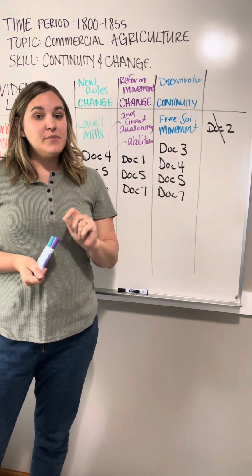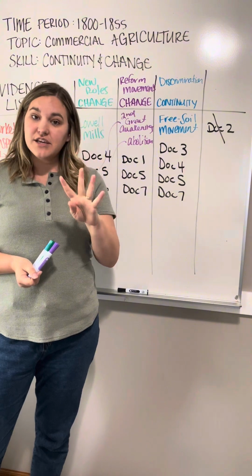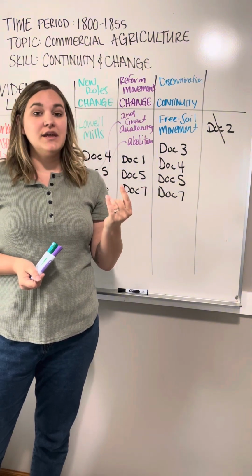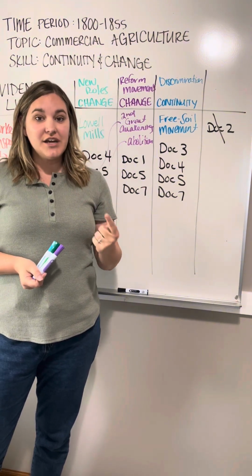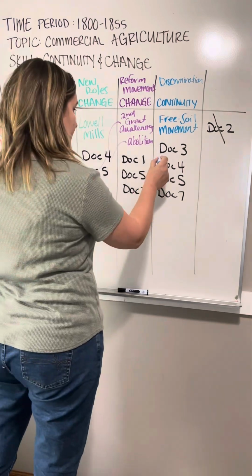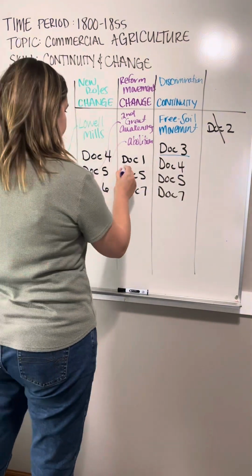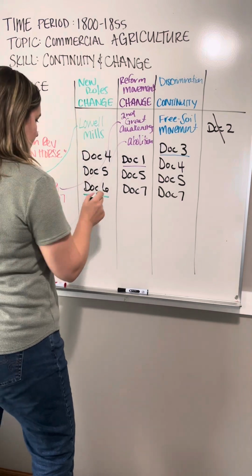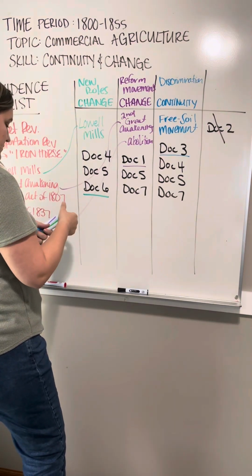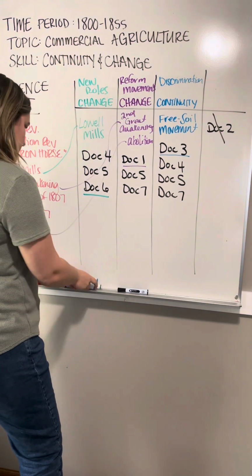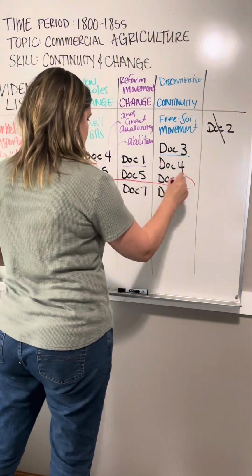So for now, I would be looking to choose my top 4 documents that are going to best illustrate my argument. And I want to make sure that I have at least 1 document in each paragraph. I can see that documents 3, 1, and 6 only apply to one category, so I'm going to choose those. And then I can see that document 5 could actually be used in every single paragraph. So I'm going to choose that one as my 4th, and I'll determine where it fits best as I write.